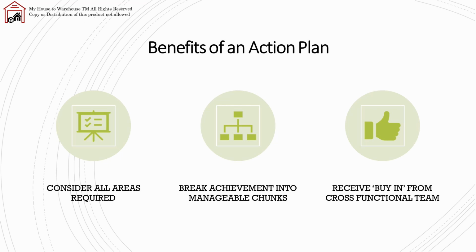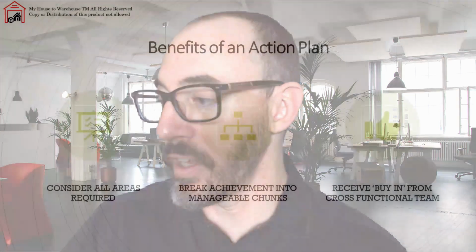It also allows you to make sure that there's buy-in from cross-functional teams. So you want to make sure when you're doing a project that you have agreement with your team members and some way to track their progress. So what an action plan does is it gets everyone involved in one room, they agree to the process, and then they're expected to follow up within that time frame. So what the action plan does is hold everybody accountable. It's a bit like a contract to keep everybody on track. So we're going to use the action plan for that.